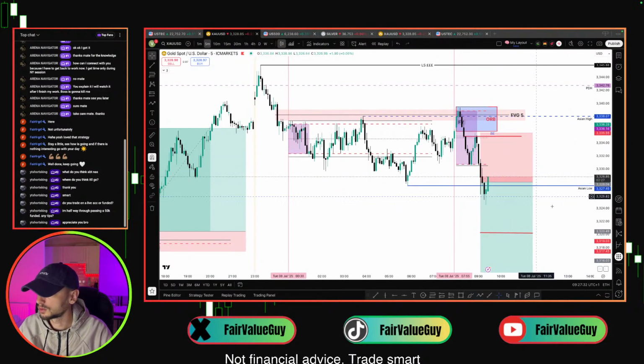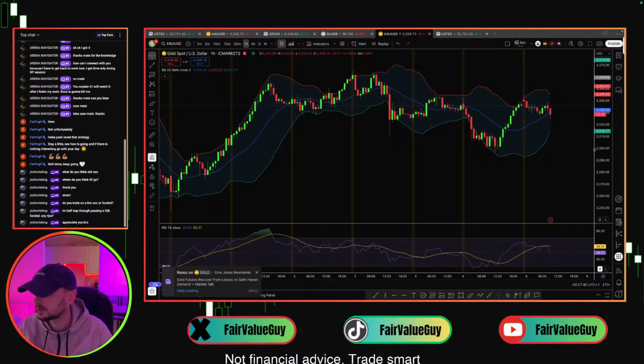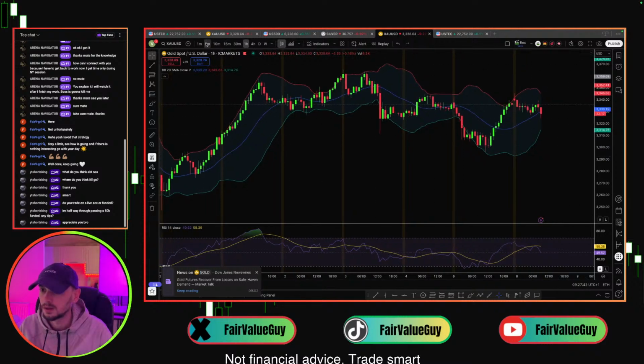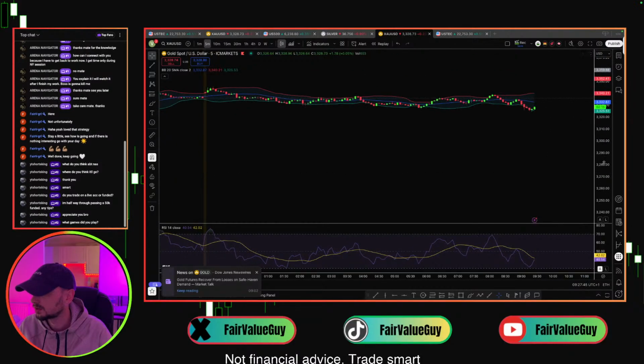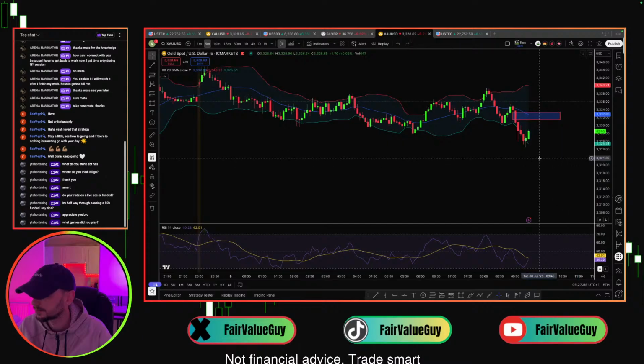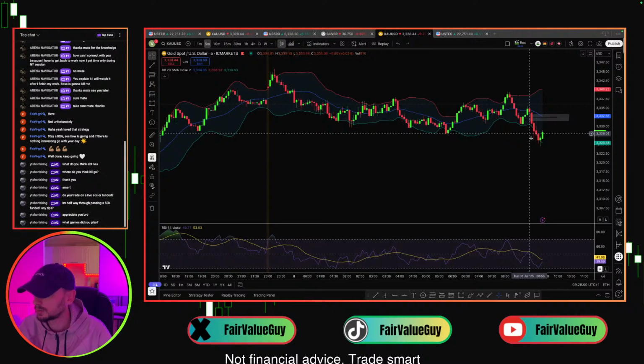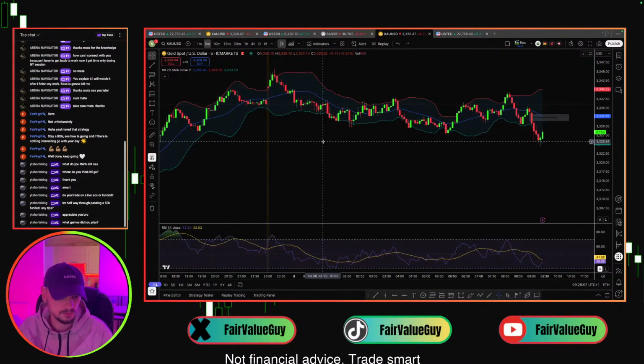Oh, this is not good. Yeah, we're expecting a bit of a pullback, especially around this area here. So the pullback should stop somewhere here, hopefully. We need to open some space. We need to balance the price before it keeps going lower and lower. I don't expect it to just drop like crazy.